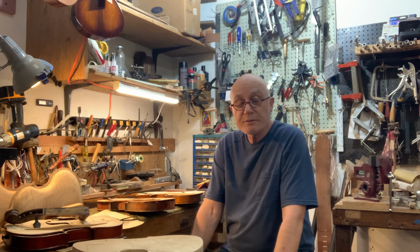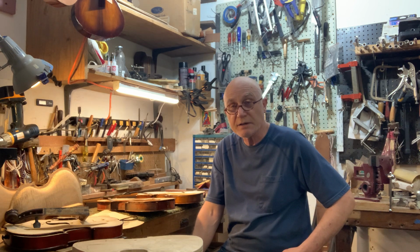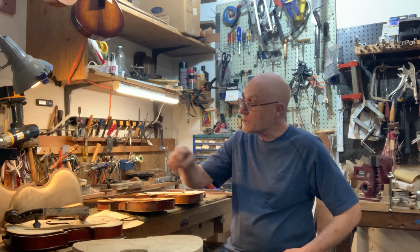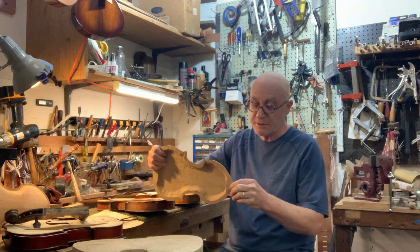My first design instruments were acoustic and electric 5-string violins. Quickly, I'll show you that. This is one that's been in process way too long. I'd be embarrassed to tell you how long.